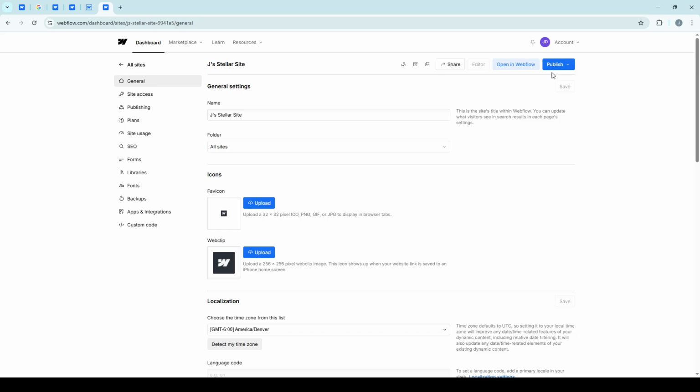And that's it. By following these steps, you've successfully added a favicon to your Webflow site, making it stand out a bit more in your users' browser tabs. Check how it looks by opening your website in a browser to see your new favicon proudly displayed.